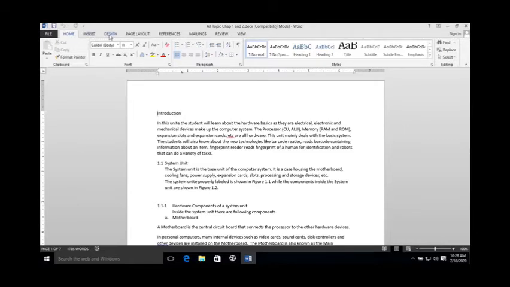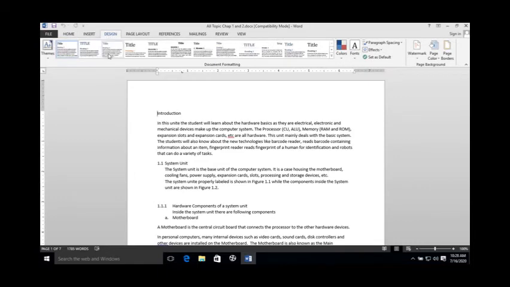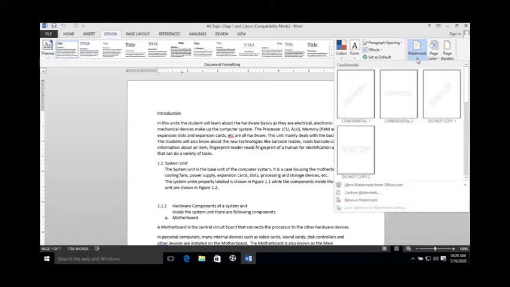For that purpose we will click on the Design tab. Under the Design tab you can see the watermark button over here. See, when I place the cursor on this button, it shows the description. It says add ghost text, such as confidential or urgent, behind the content on the page. So it is just like a watermark. The thumbnail is also shown here, where the draft is written as a watermark text. So how we can add it? Just click on this button and a drop down menu will appear.